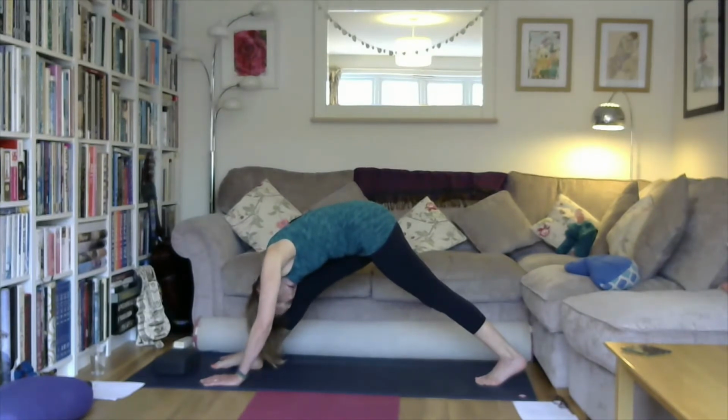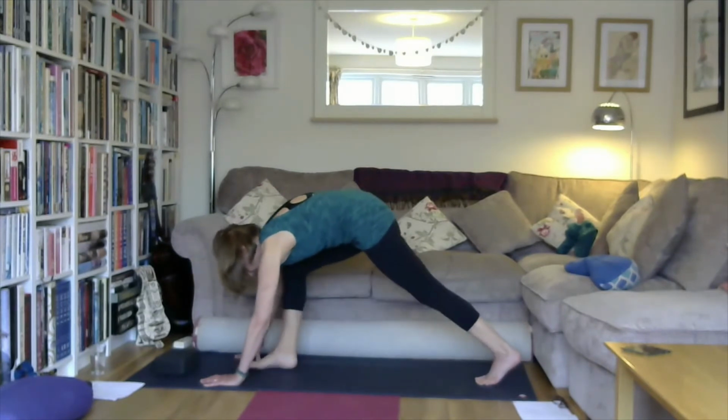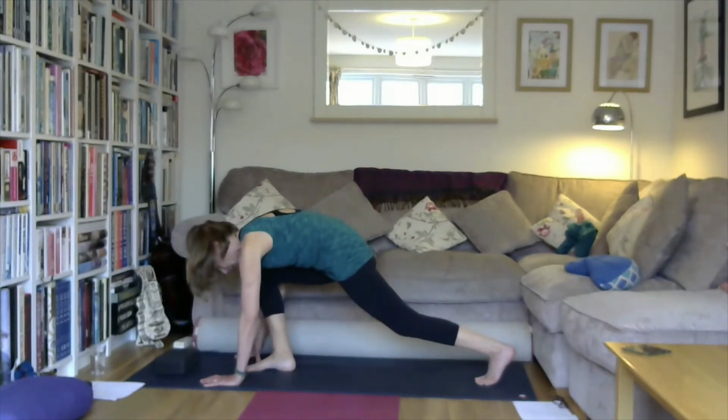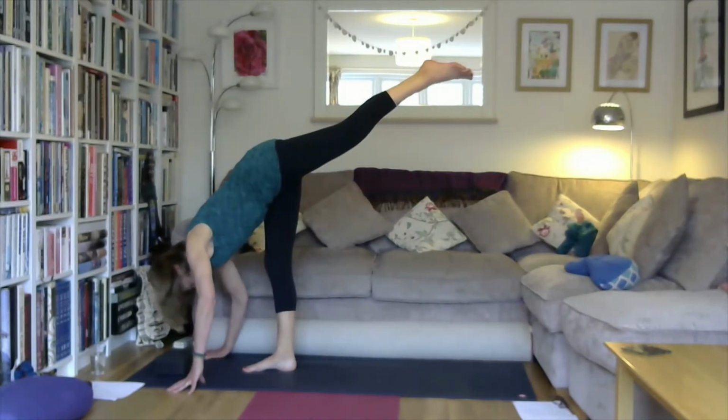Breathing in slowly. Breathing out slowly. Breathing in soft and deep. Breathing out softly. Well done. So we're going to come to our balance now. Softness in the front knee. Keep it bent. And lift up the right leg.